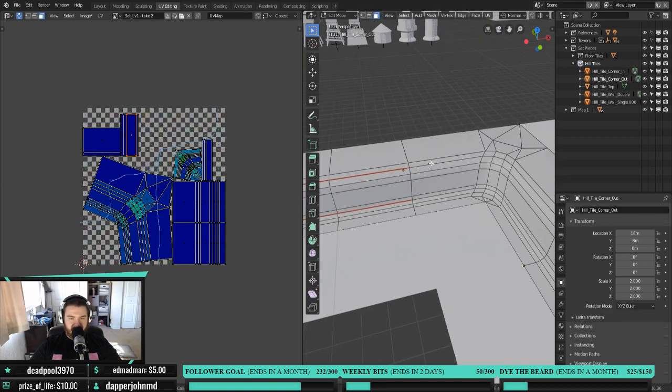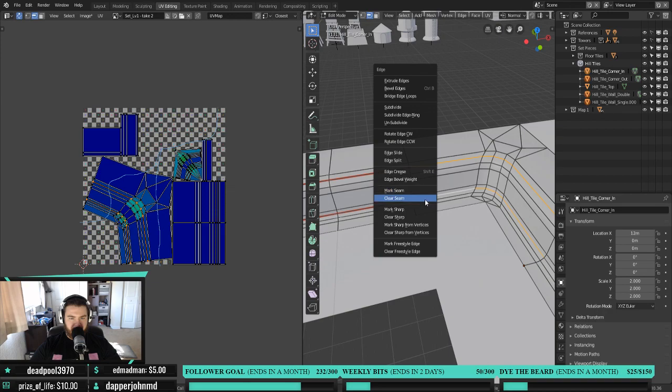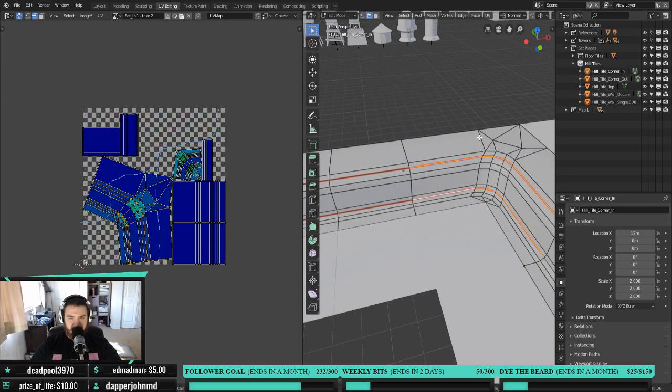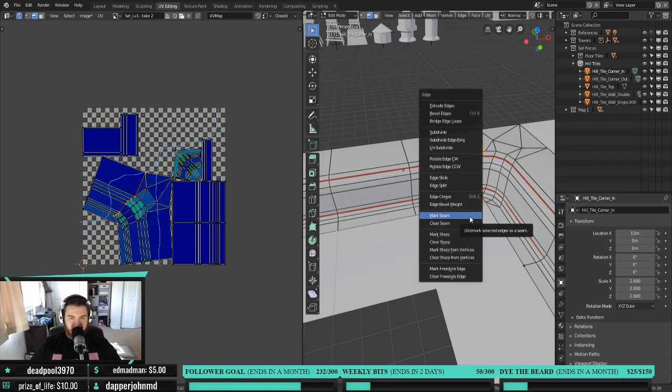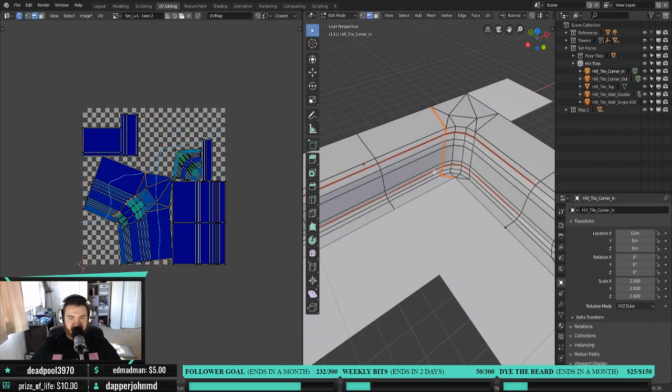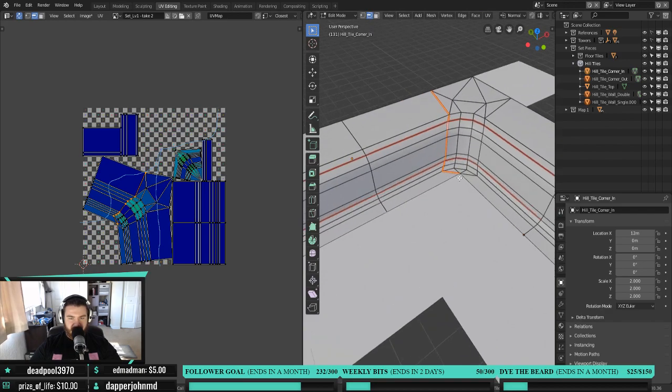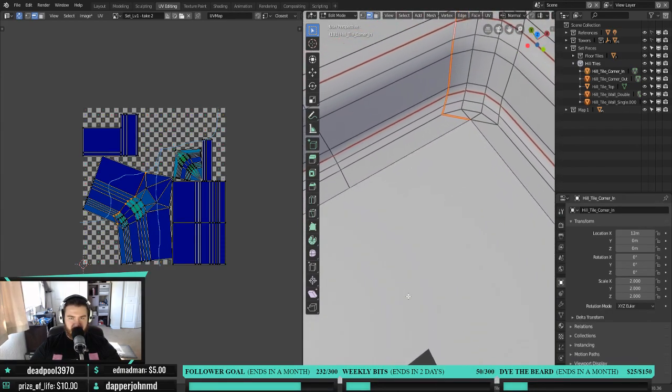So I'll do the same thing. We'll re-add these in there. Mark this seam. And then we'll grab this one as well, and we'll mark that as a seam so that these pieces can all come off at the same place.